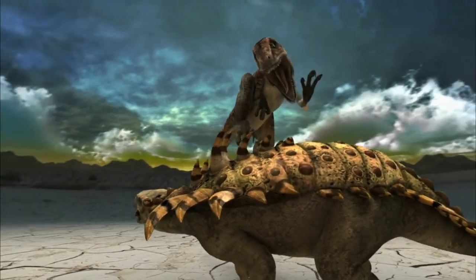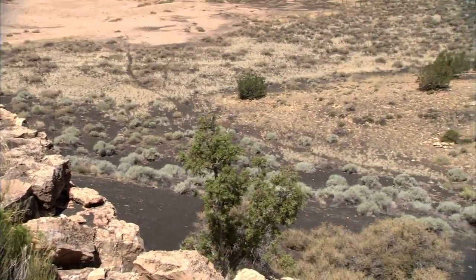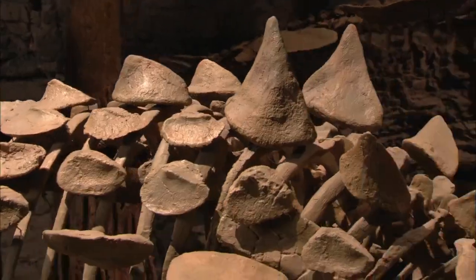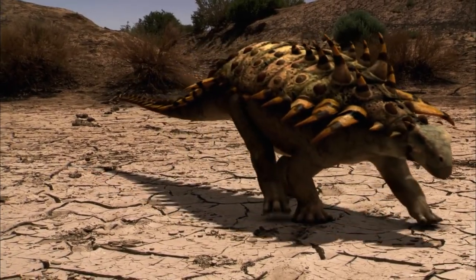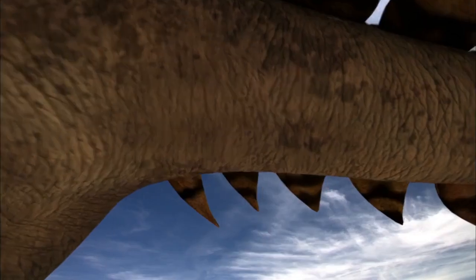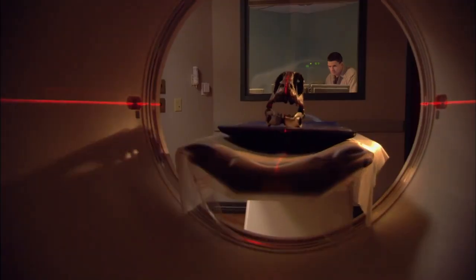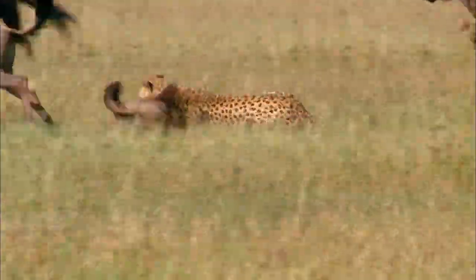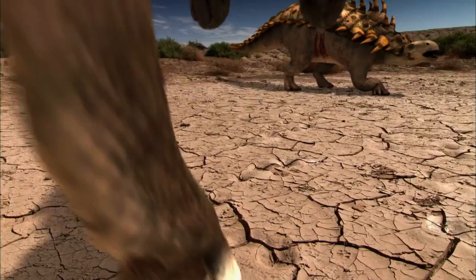So when we recreate a scenario, we try to use as much evidence and scientific fact as possible. We study the prehistoric environments, we study the skeletal design of the dinosaurs, and then other evidence so we can paint a realistic picture of what could have occurred. It's a combination of these factors that allows us to pose a realistic representation of what could have occurred. This sort of work, from initial discovery to excavation and cleaning, reassembling, and final analysis, can take tens of thousands of man-hours. But the final result would be stunning.